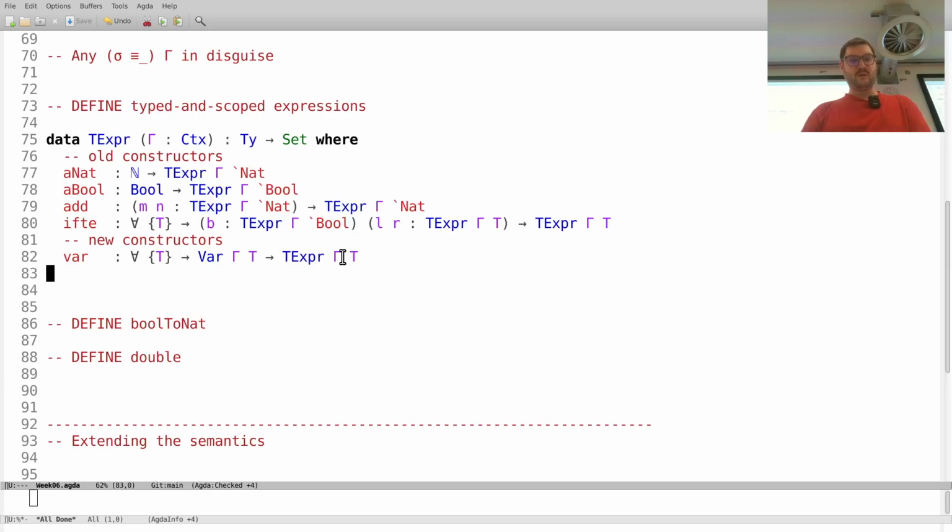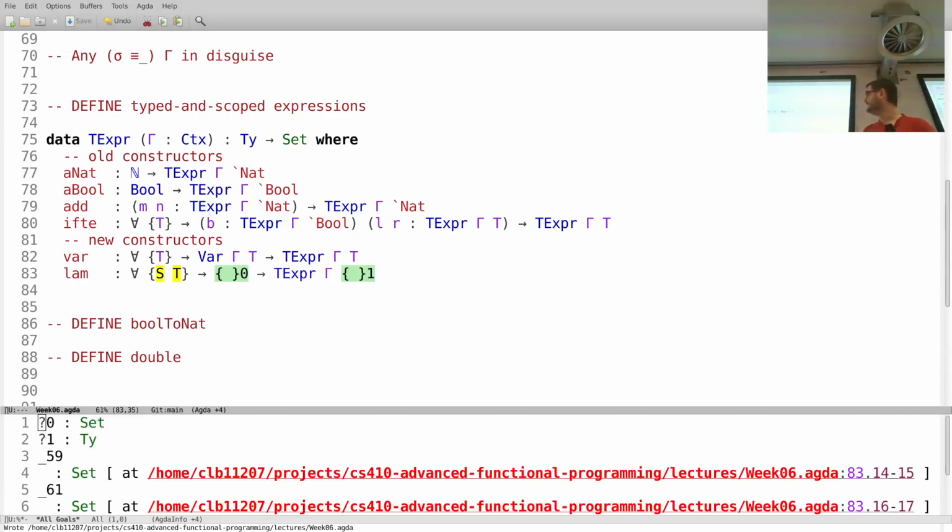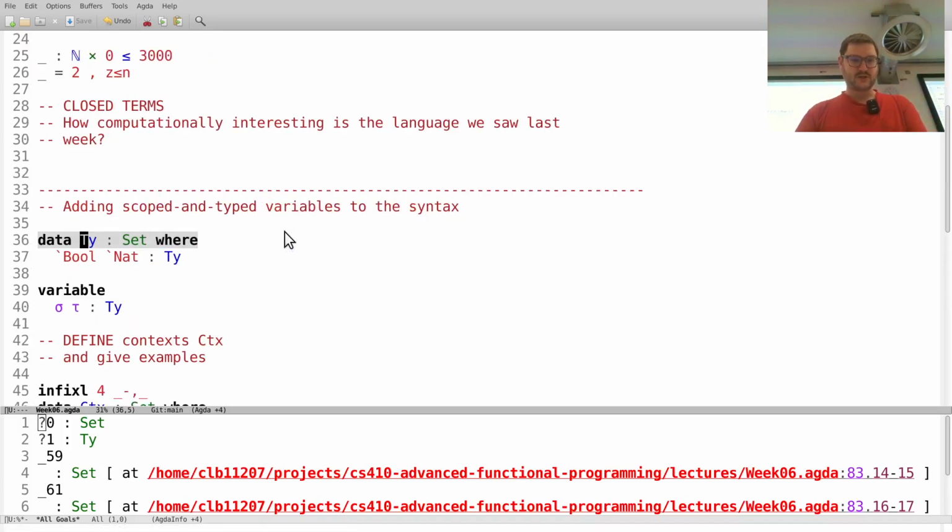And then a thing we might want to do is lambda abstraction. So we tend to like functions around here. So if you have two types, oh, okay, that's bad. You haven't given yourself a type of functions yet. So I need a type of functions, no worries. I can just jump back to types. And I'm going to say I can build a function.